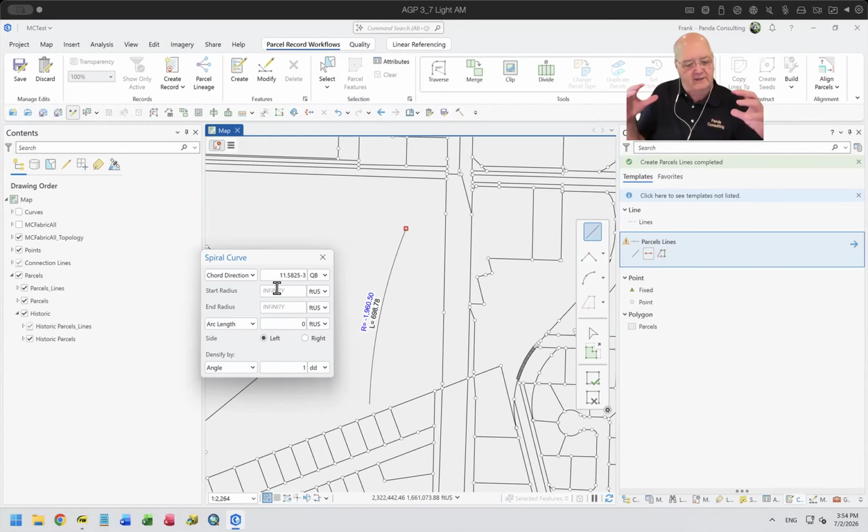It gives me stationing along that right of way, but in order to actually figure out exactly where this spiral fits in the overall, I actually have to start building that center line, go through it, figure out what's the spiral portion of it, which is only like 1 degree and such.